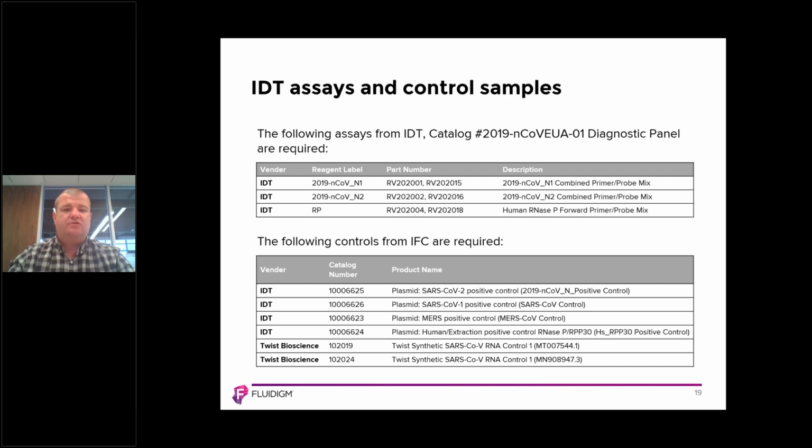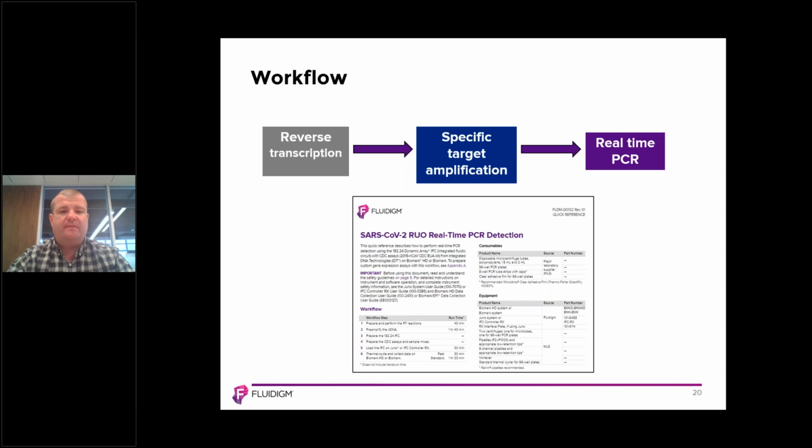The Fluidigm workflow, as shown on the next slide, is pretty straightforward. Reverse transcription and specific target amplification are performed in 96 or 384 well plates. That pre-amplified product is always salvageable from the -20. The products that you take, which is very small volume used, then go into the 19224 IFC for real-time PCR. The screen grab at the bottom of this slide is a copy of our quick reference card, which is downloadable from the Fluidigm website. This is our actual protocol that we've been talking about so far in this presentation.